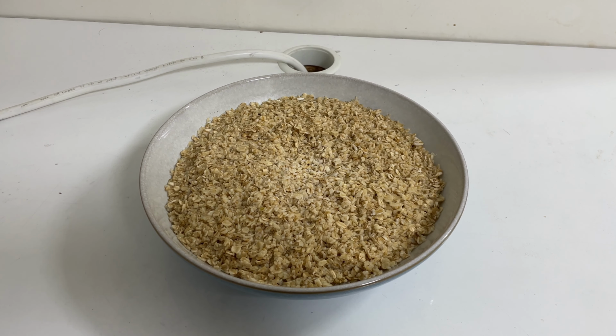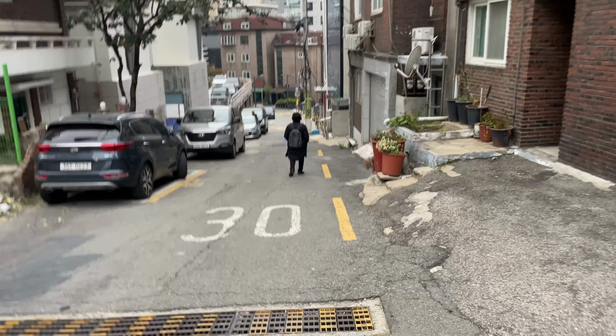I just made a bowl of oatmeal, which I'm going to eat. And then we will head out the door again because we are headed down to the gym to do a pull session before the lectures that I have later today at campus. I just finished up eating the oatmeal and now I'm on my way down to the gym to do the pull session. So let's get to it.